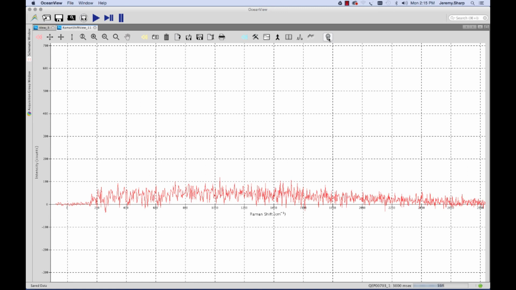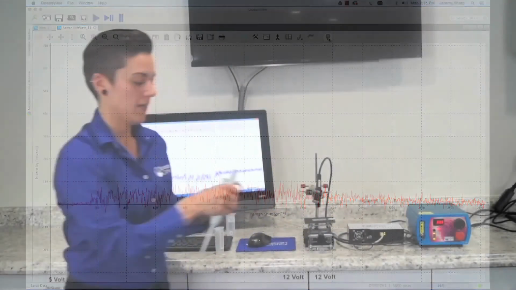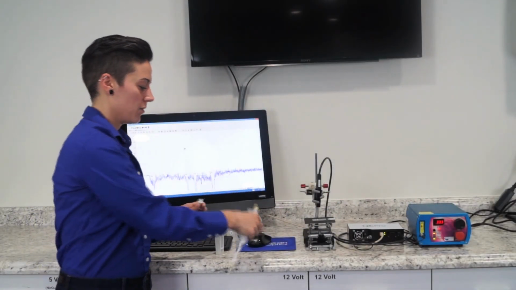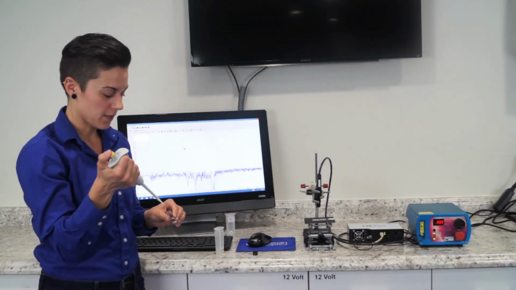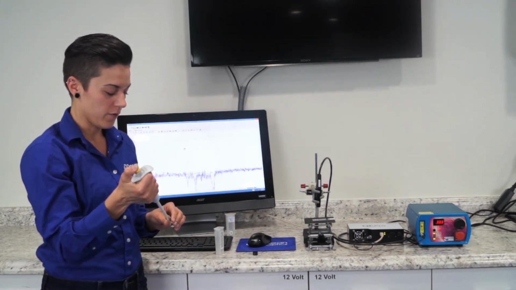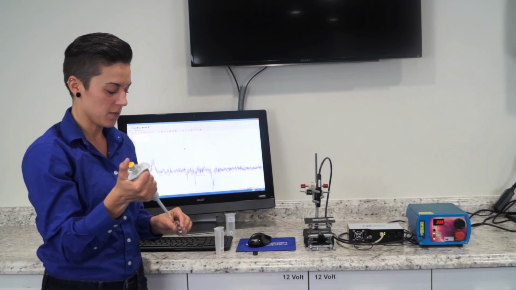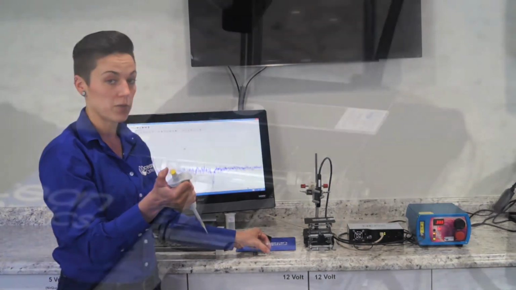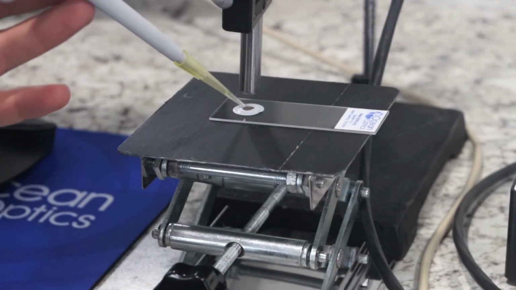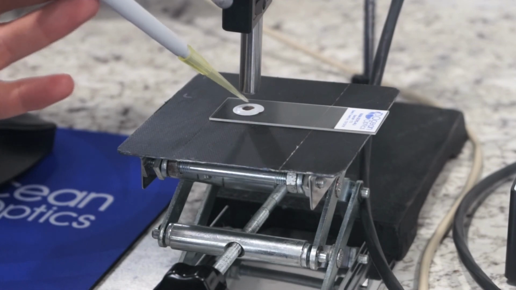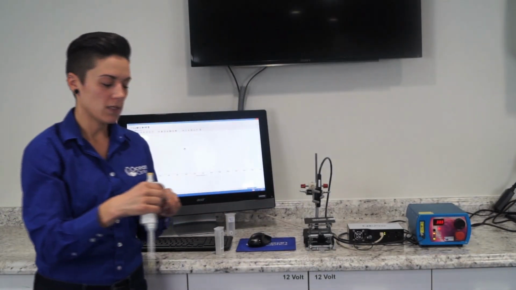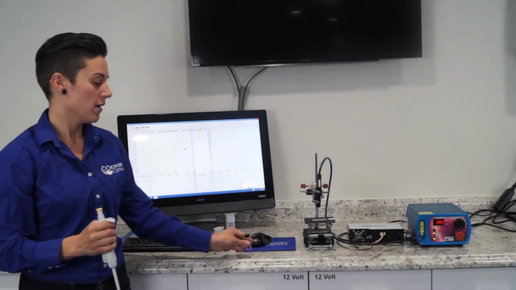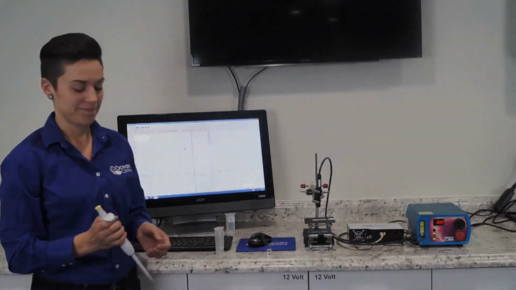Once we've subtracted the background peaks from the spectrum, we can then add our analyte of interest. In this case, we're going to add BPE, which is a fuel marker. It's a common SERS analyte, and for the gold or silver paper substrates, I'm going to add about 15 microliters of this analyte. I'm going to add it directly to the substrate, and once the analyte dries on the substrate, then we can take our measurement.